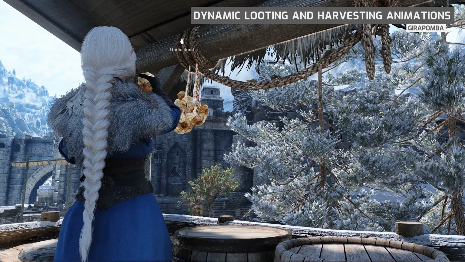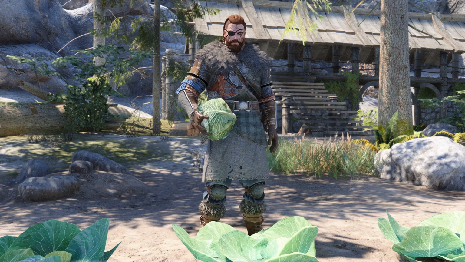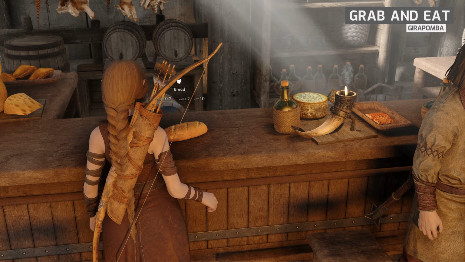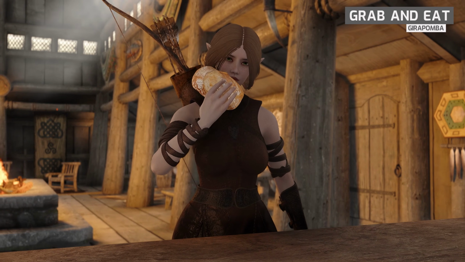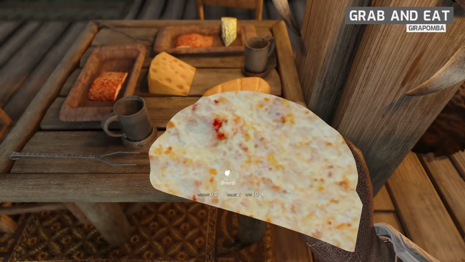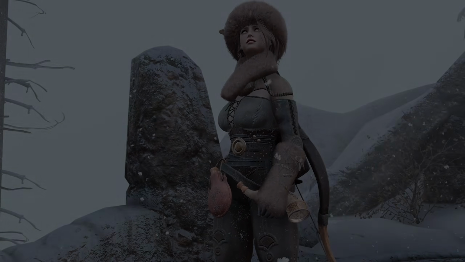The animations even vary by plant type, and during harvesting you'll see the collected ingredients appear in your character's hands. Finally, Grab and Eat ties these systems together by letting you instantly consume food, ingredients, and harvestables directly from the world. Instead of opening your inventory, you can simply hold the modifier key while interacting with an item to eat it or drink it on the spot. This not only streamlines gameplay, but also pairs perfectly with all the animation mods we've covered.